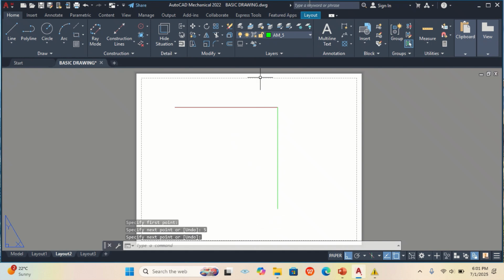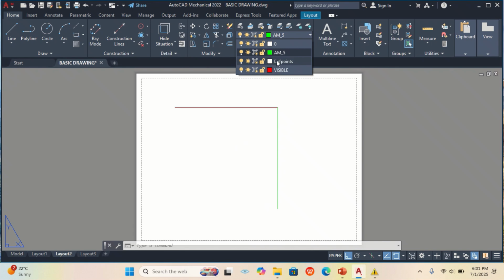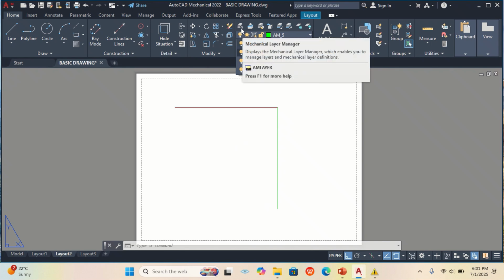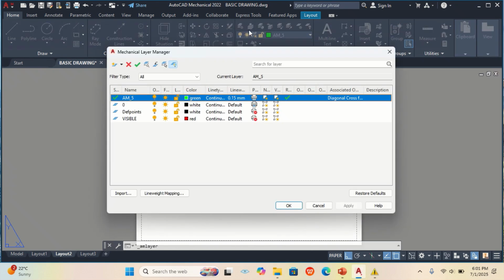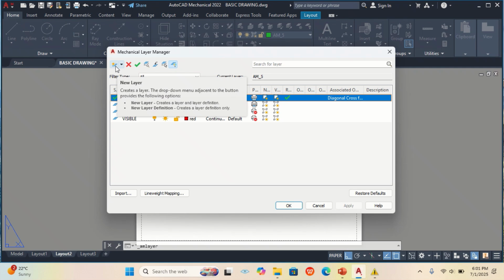Then again, we can choose another line. So again, apart from the command line, we can also access the layer by clicking on the icon, that is the graphical user interface.